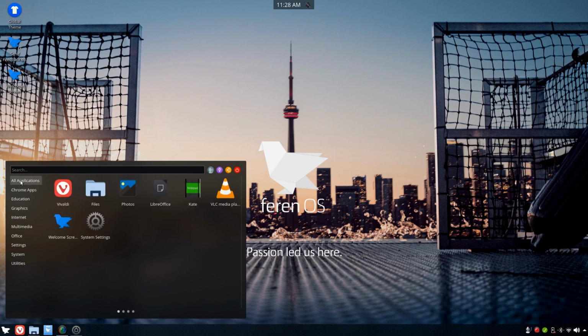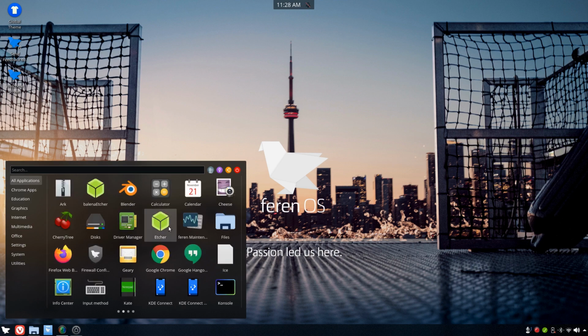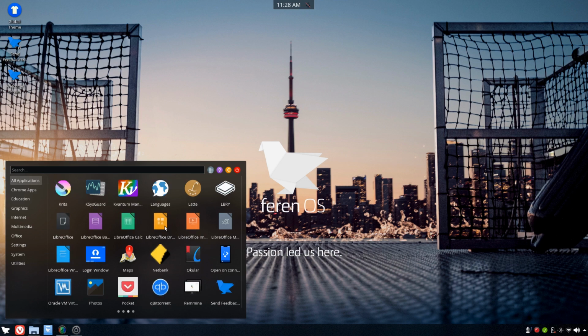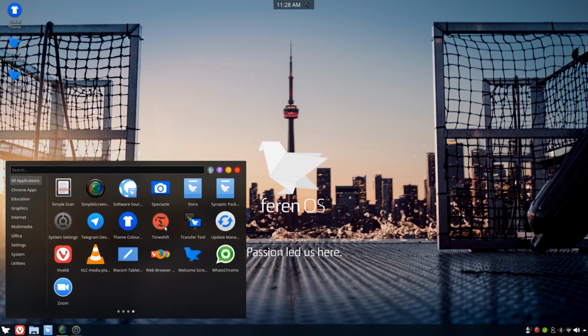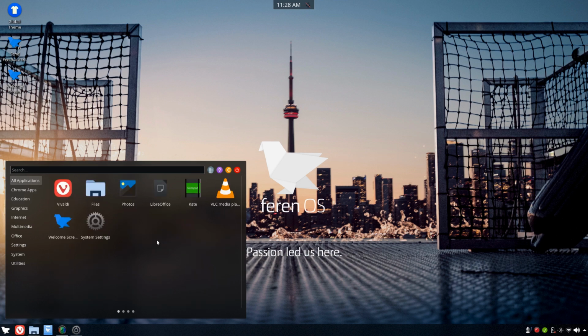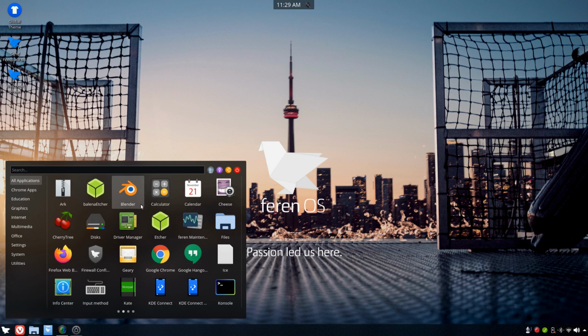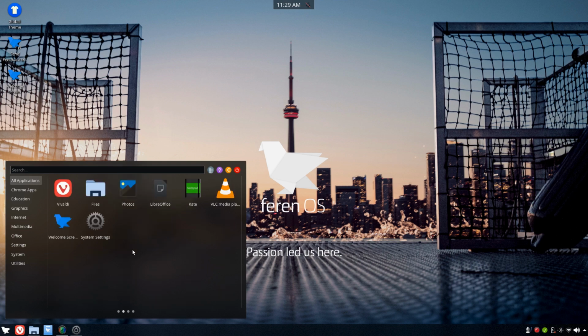So the very first screen that pops up in this simple menu is a favorite screen, although you wouldn't know it. And then if you go to the next one, you'll see that they're all in alphabetical order from there on in the next screens. So this one's a favorite. If you go to here, you can add to favorites, add to desktop, add to panel, pin to task manager. And if you go to the first one, you can remove from favorites and all the other options as well.